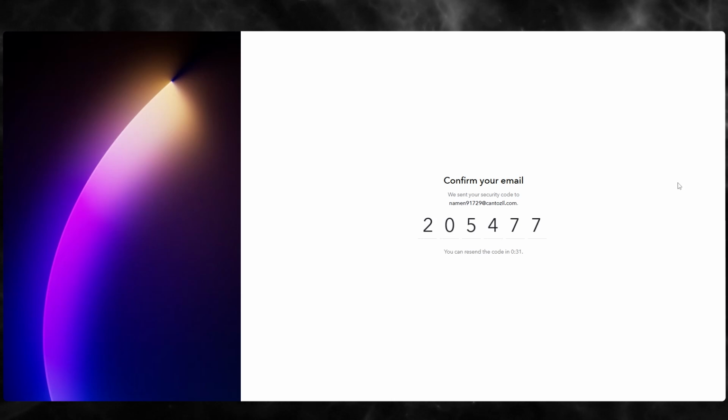So what I'm going to do is I'm simply going to wait for it to send my verification code. And once you receive your security code in your email, what you're simply going to be doing is you're going to add it right here. Now, I have received mine, which says 205477. So once we've added this, it's going to verify and confirm you straight into the main portal. So it's going to take you through the onboarding into the dashboard that will give you the main ideas of how you're going to work along with it.